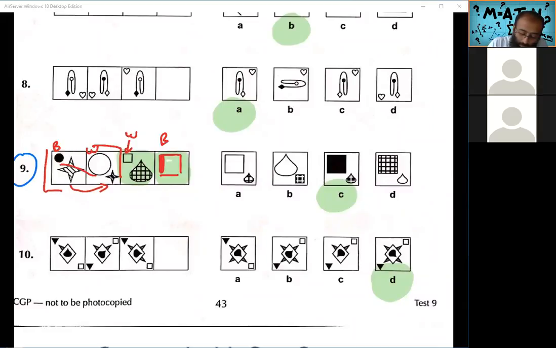And there's only one shape here in all of the shapes that has a black square. That's white. That's the wrong shape. That's the wrong shape. This one's black. So that one has to be right by default. Okay. So this bit that has lines in it has lines with black pieces in it as well. So we've got 2 rules. Both rules have been met. It has to be C.